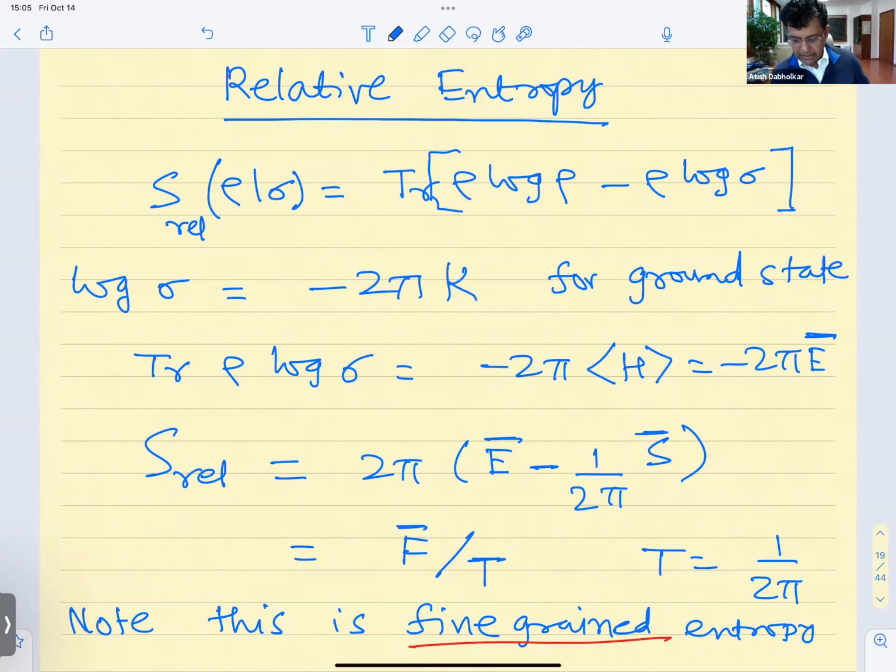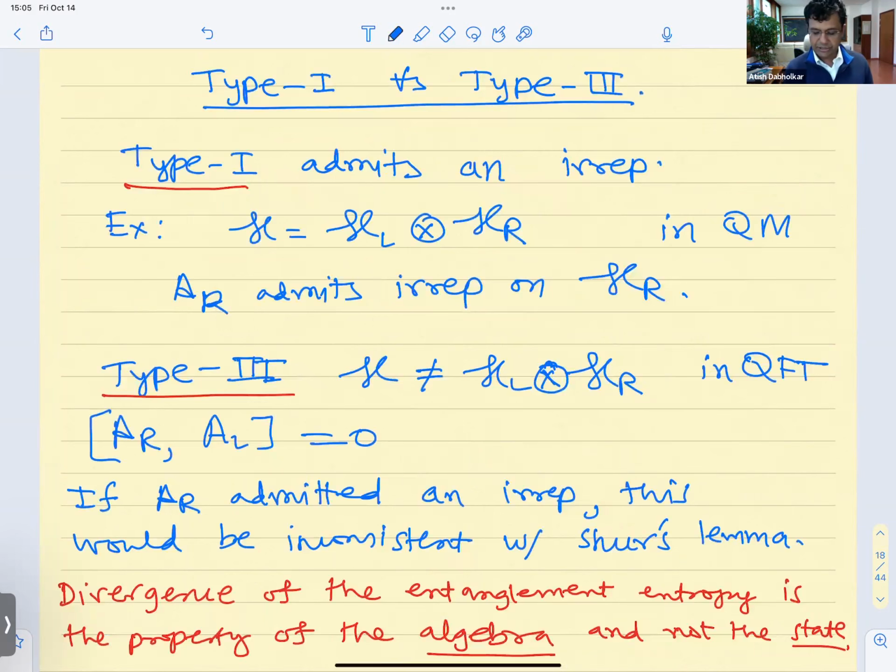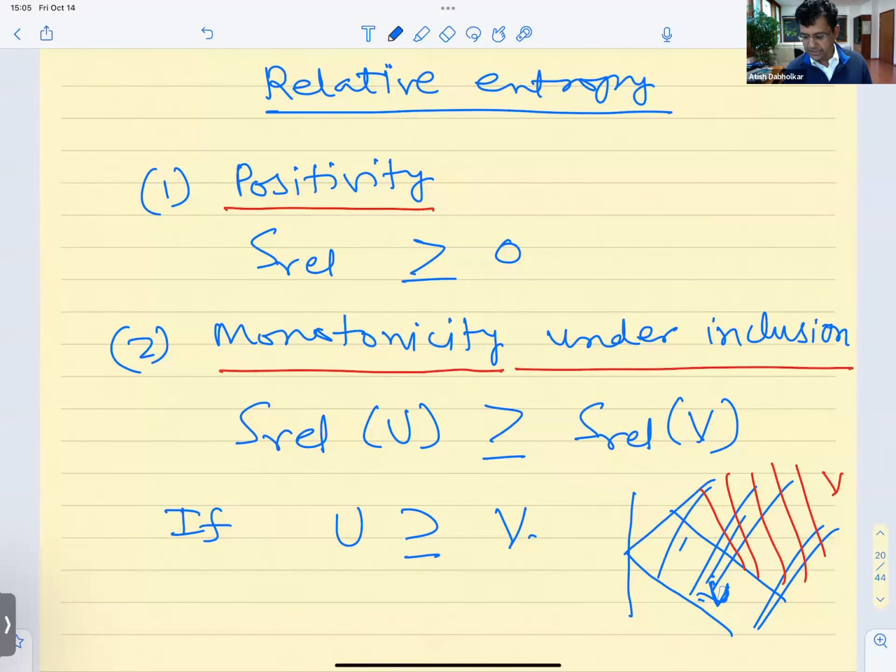Yeah. And so you can prove a quite general result using this formalism, that the relative entropy thus defined has very nice properties. It is positive and it is monotonic under inclusion. So for example, since you can formulate everything in terms of algebra of observables, you can now consider an algebra of observables restricted to a smaller domain. Let's call this domain V, denoted here by the red region. As you can see, it's clearly only a part of the right Rindler wedge. And so the blue domain U includes the red domain V. In that case, the relative entropy is monotonic, meaning the relative entropy for the domain U is bigger than the relative entropy for V. So this is a general result that follows from this more abstract theory, which you can prove.